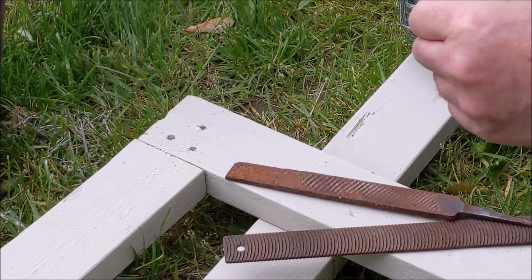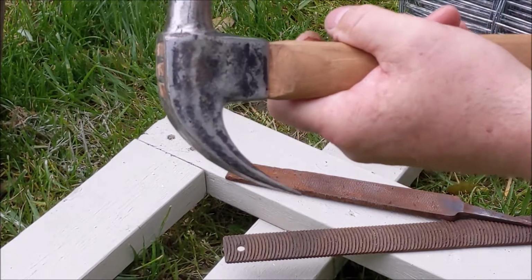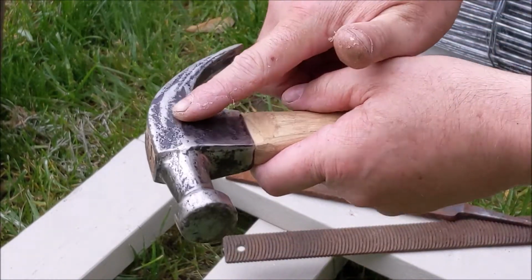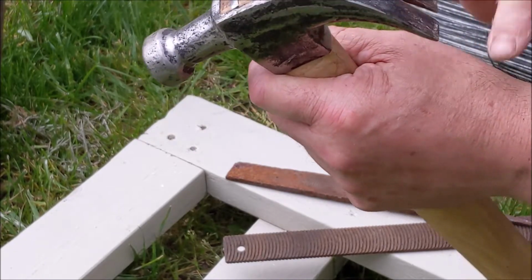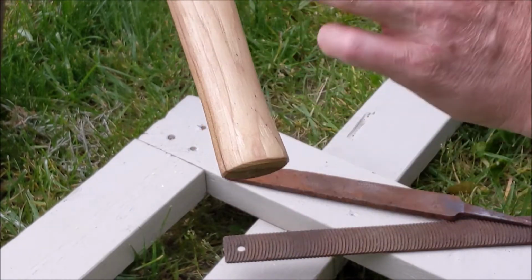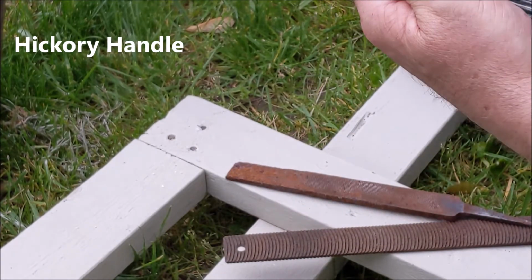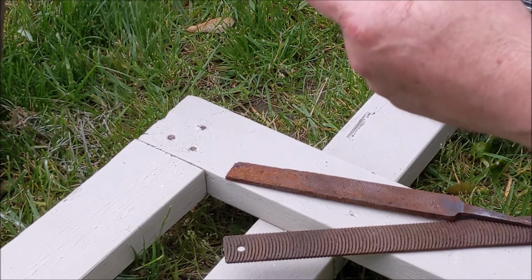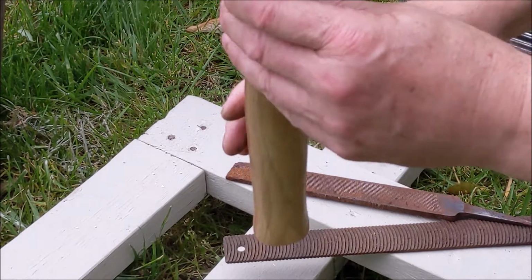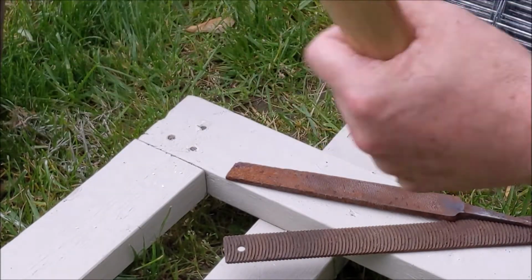But I was able to take this hammerhead, drill that rotten piece out, take some sandpaper to it and a wire wheel, and get most of the rust off of there. Now, I wasn't going to polish it completely, but I kind of like the oldness here with the dark coloring of the metal. And I got this ash handle here, sanded it up, trimmed it up, sanded it up, and knocked her into place. Put a couple wedges in here, and just put a natural wood oil finish on the outside of this hammer.